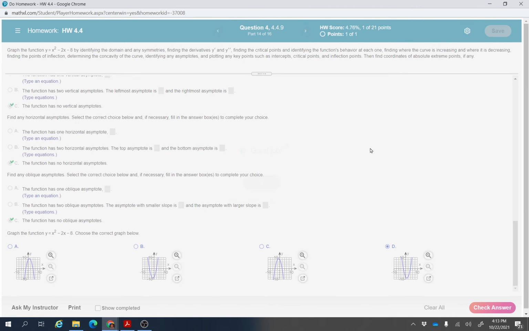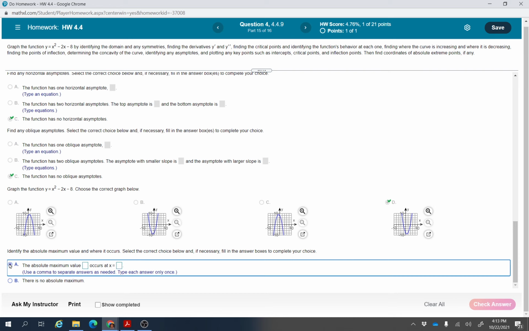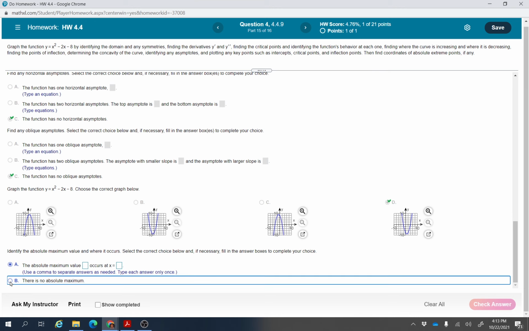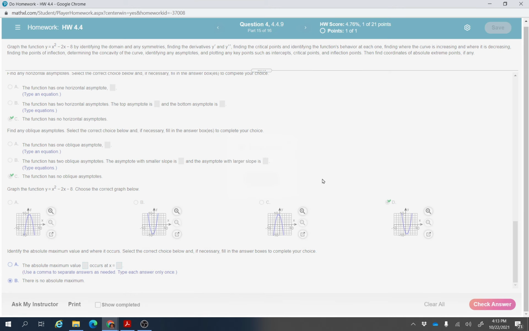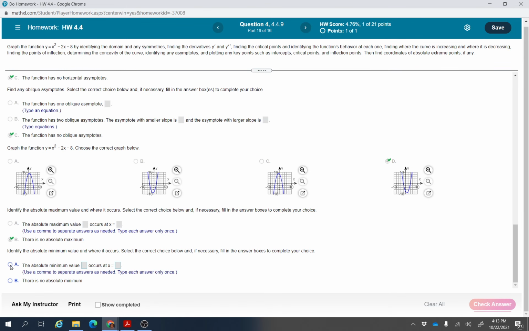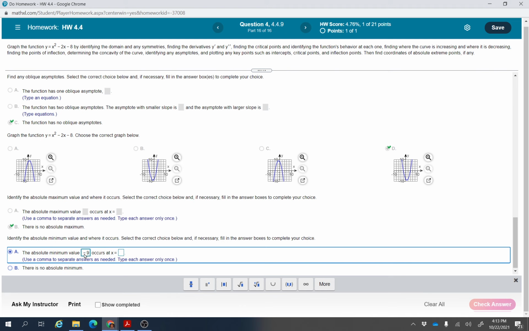That's right. So we have the graph, we just have to choose from the options, and while choosing we need to use all this information. And now by using this graph, we can say that the function has absolute maximum value. Actually there is no absolute maximum value, so we need to choose the second one. And then finally the function has an absolute minimum value. As you can see, the value itself is -9, we already know, and it occurs at x equal to 1.